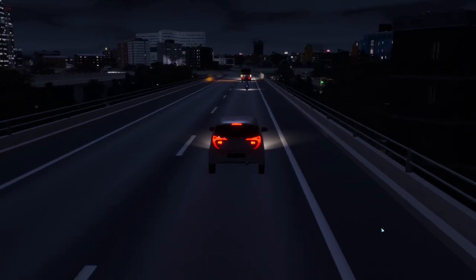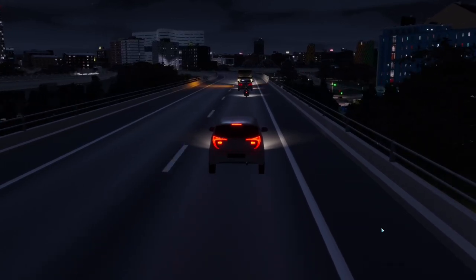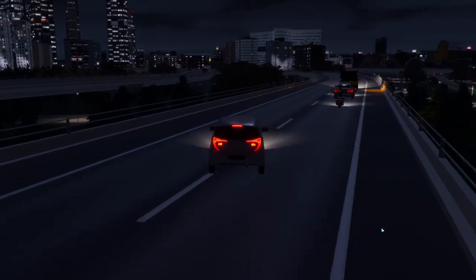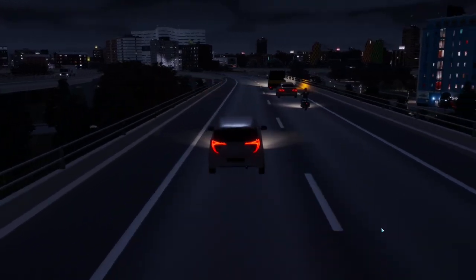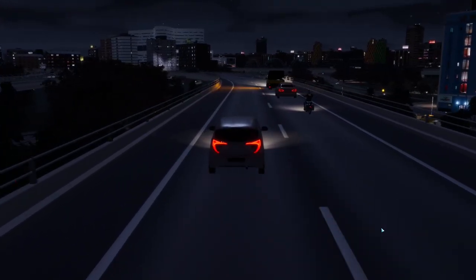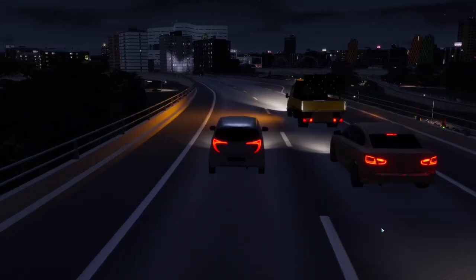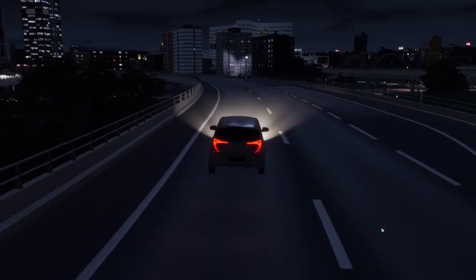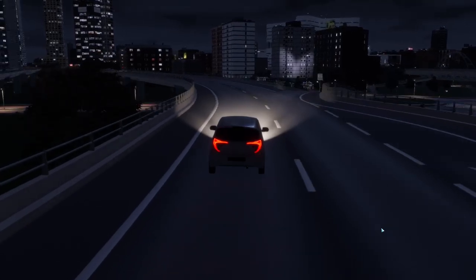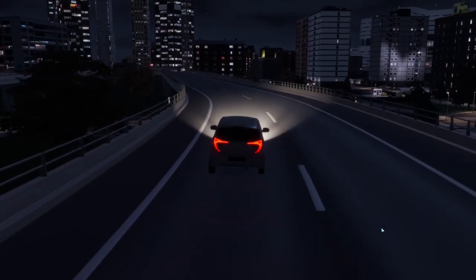Oh, it looks like there's maybe a road maintenance vehicle there. I know road maintenance vehicles tend to slow traffic because cars get stuck behind them. Luckily, not the one we were following, though. Let's see where he goes. He's not getting off on that exit.